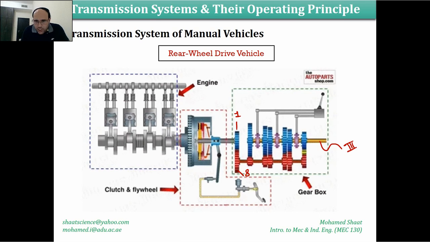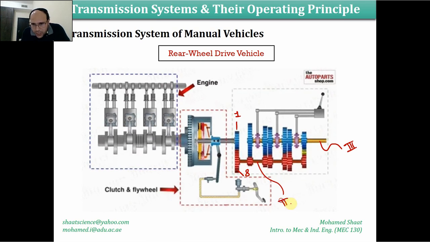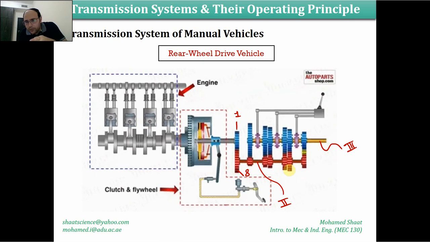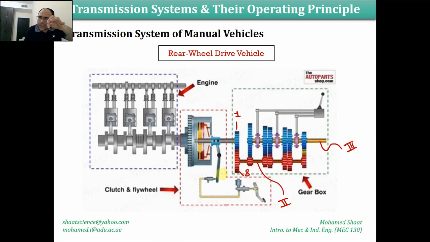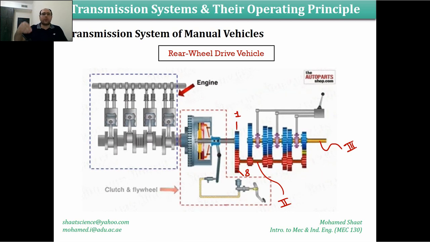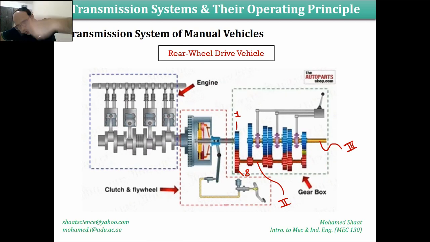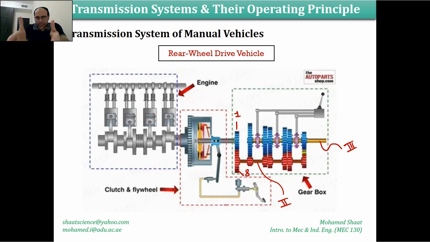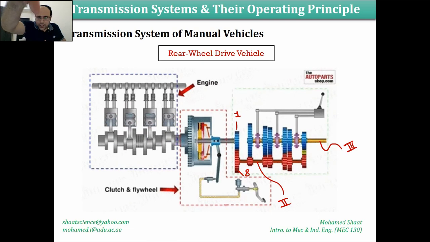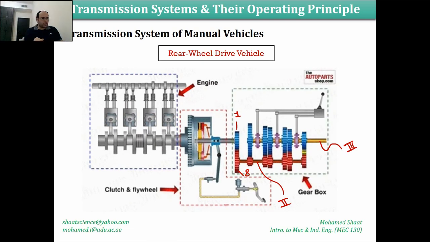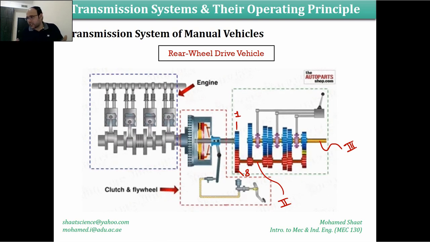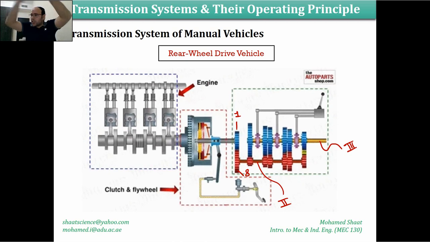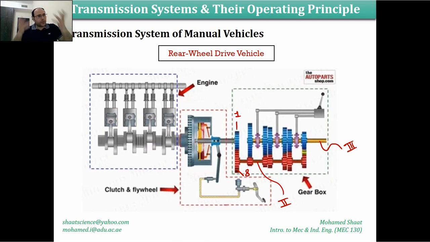So the second shaft, which we gave the name shaft two, if you remember, this is shaft two. When shaft two rotates, the other gears, which are 9, 10, 11, 12, 13, and 14, are all keyed to the shaft. What does keyed mean? It means they are fixed and connected to the shaft. So if shaft two rotates, all of these gears are going to be rotating. And this is what is happening in the animation, right? Once gear one is rotating, it gives rotation to gear eight because of the constant mesh. Then eight, once it rotates, gives rotation to shaft two. And since the other gears are keyed to the same shaft, all gears are rotating. The shaft and gears, everything is rotating.